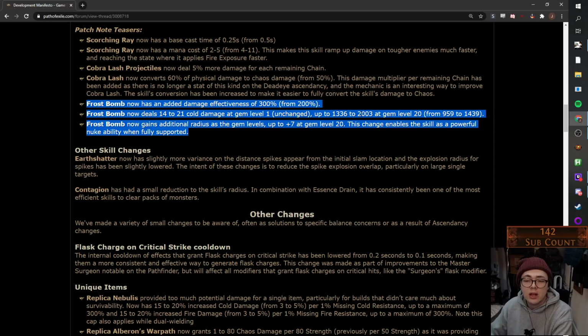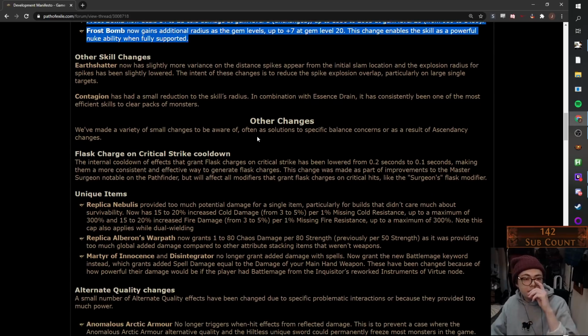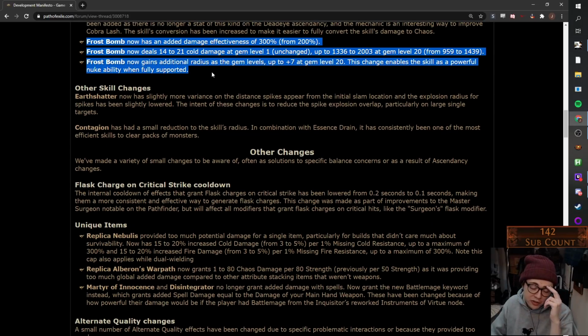Now deals a lot more damage at level 20. Now gains additional radius. Huh. Frostbomb could be interesting. I remember Octavian did a Frostbomb Ignite build once that was terrible. It would be a lot less terrible now.